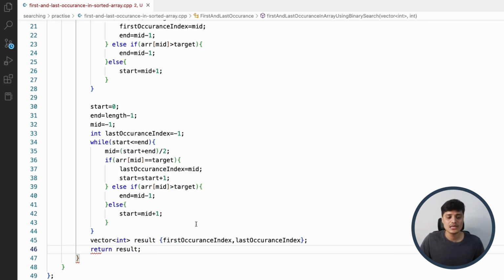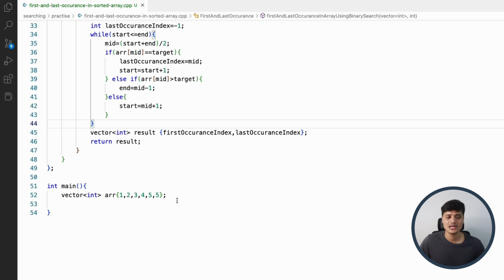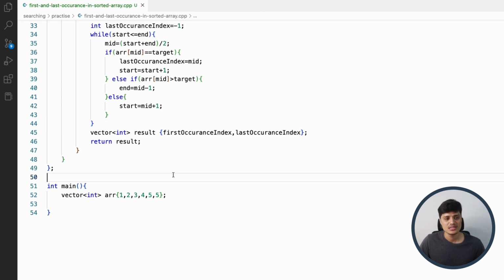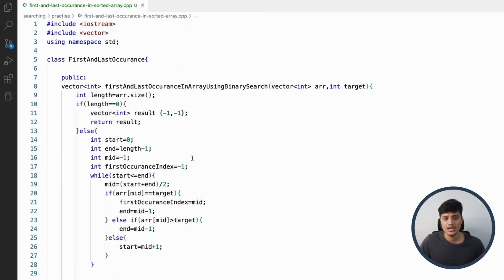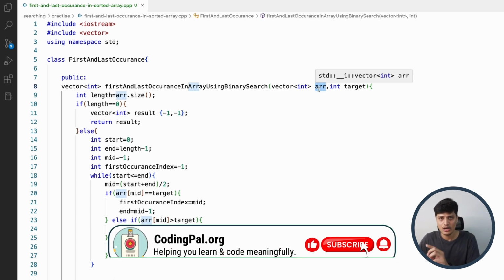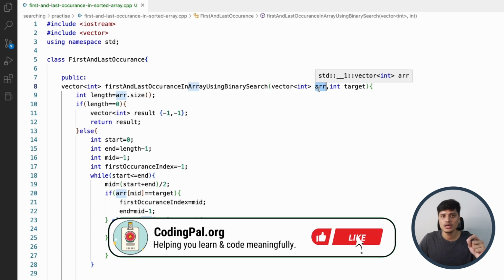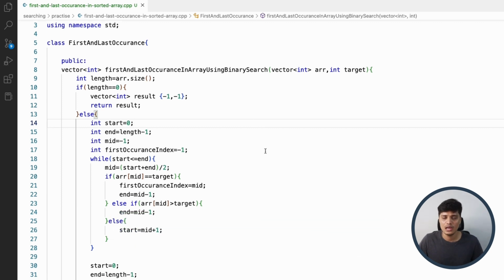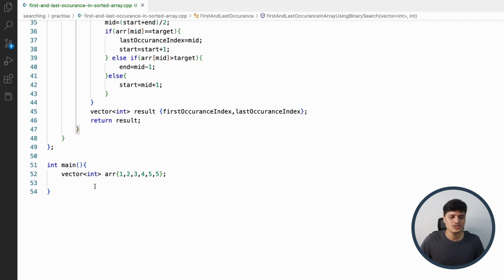So that is how we find the first and last occurrence index in a sorted array of values that we have been given. Remember that here the array of values are sorted in the ascending order. If you want to find the solution in a sorted array of values which are sorted in the descending order, you need to apply the opposite logic. Okay, so that I will leave it up to you, if you want to try it out as well.